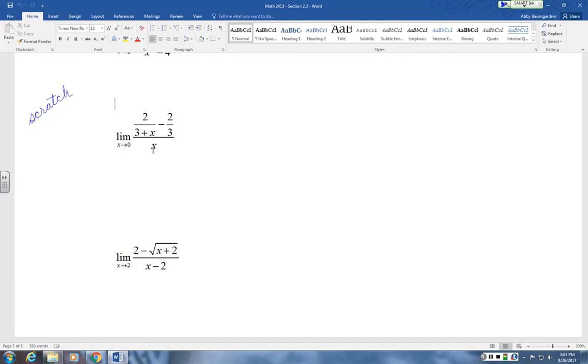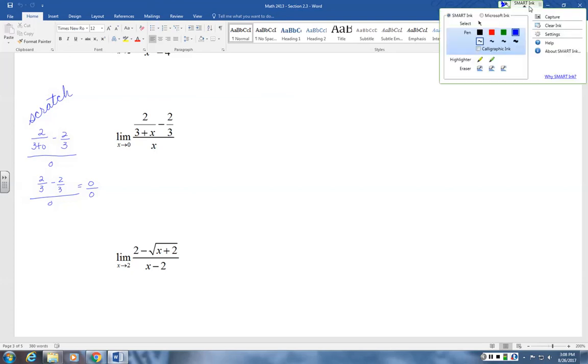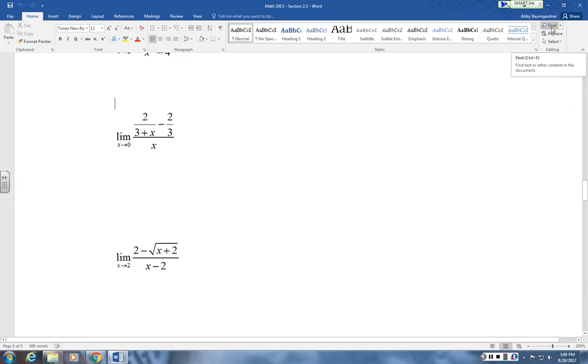So if I take 0 and plug it in for x, I end up with a scary denominator, right? We know we can't divide by 0. In fact, it made me feel funny to even write it down. I don't like it. In the numerator, we get 2/3 minus 2/3. So we end up with 0 divided by 0. Again, this weird indeterminate form, which tells me I can probably factor or cancel or do something. But I know that a direct substitution isn't going to work, so we've got to do something different here.